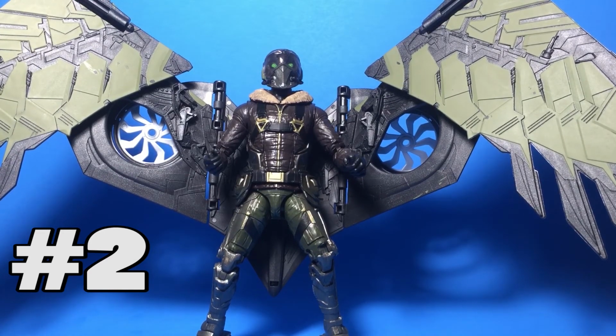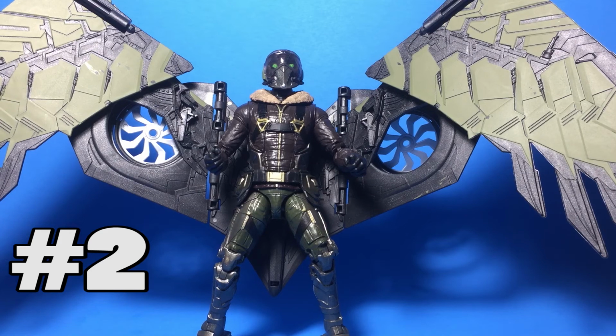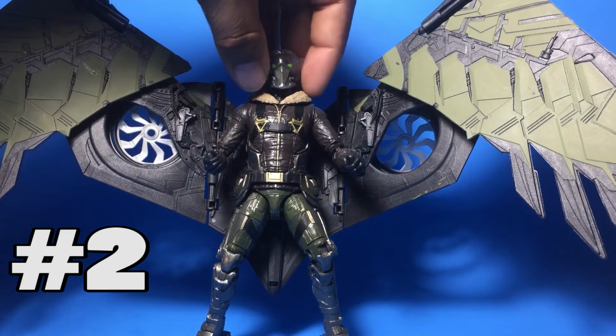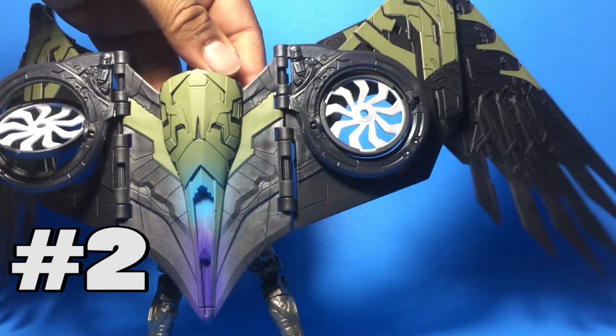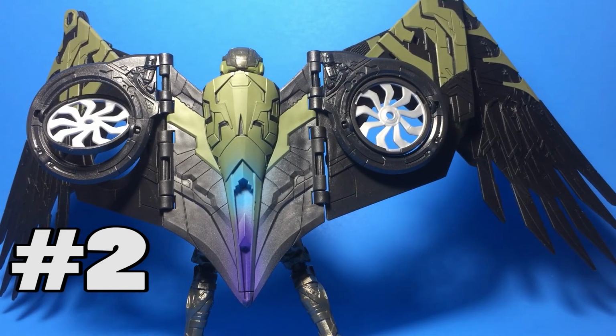I think that'll do it. But yeah, man, the Build-A-Figure wing from the Spider-Man Homecoming wave. I wasn't expecting this to be like this, but once I put it together, I fell in love immediately. So yeah, man, and number two, the Build-A-Figure wing from the Spider-Man Homecoming wave.